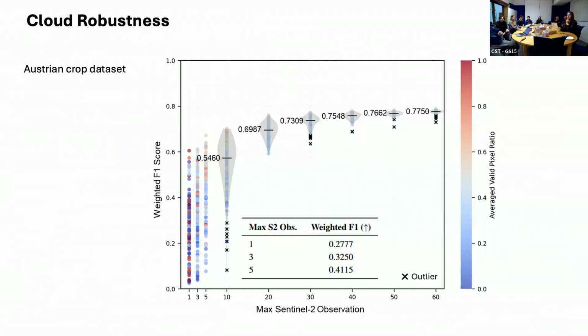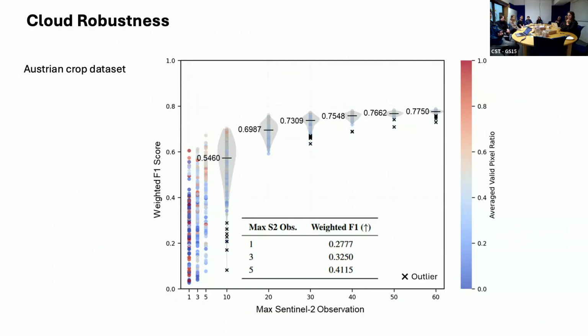So the first one, actually, this is something I'm doing at the moment. For this test, for this figure, for Sentinel-1, we're using the full set of Sentinel-1 observations. For Austrian crop, for this year, 2022, I think we have over 80 Sentinel-1 observations. So for this test, we just keep Sentinel-1 as it is, that means we use the full set of Sentinel-1, and only the Sentinel-2 observations are reduced.